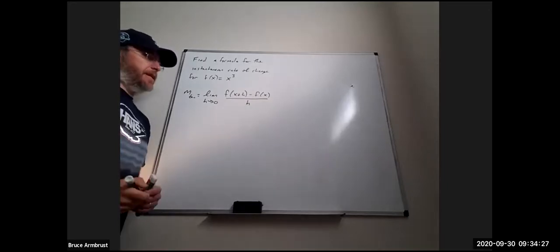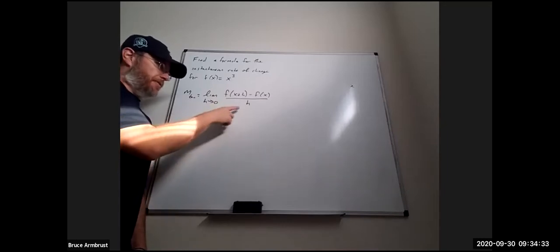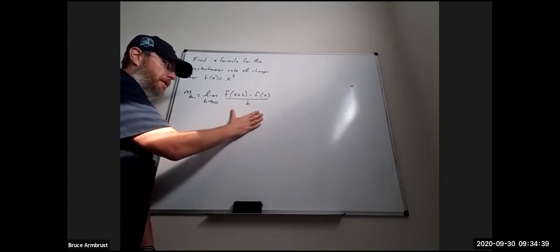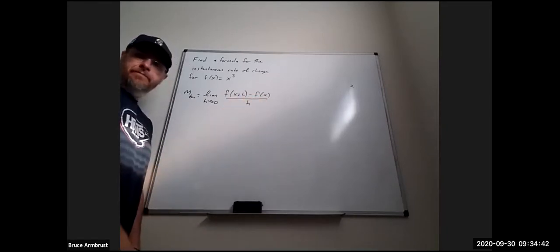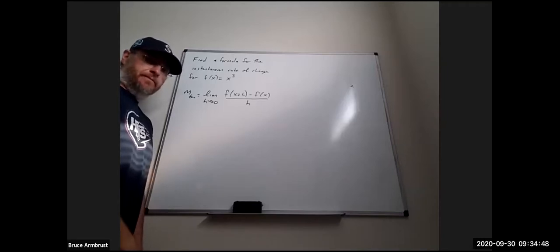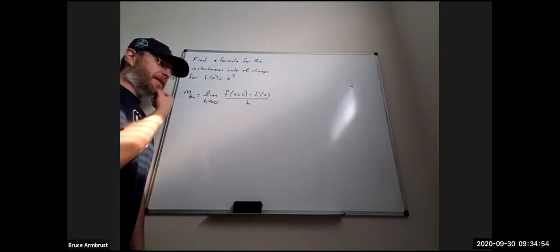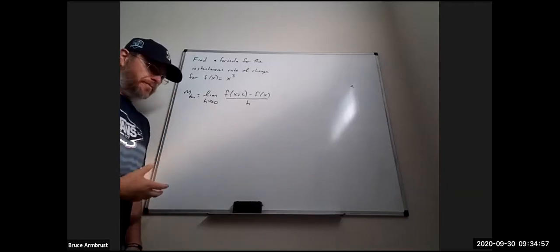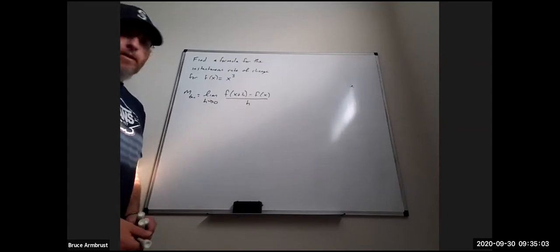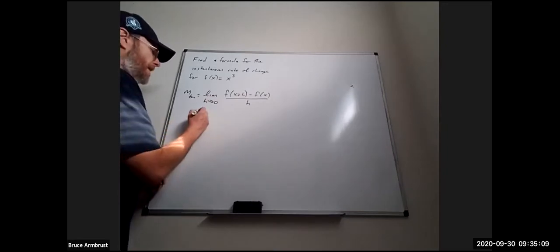So if you go back and look at how we define this, just go back in your notes a couple of pages, you'll see that the only difference between what I've written and what you have in your notes is that I wrote x instead of c, because I don't want to specify the point. I'm looking for a way to get a formula so that when you give me the point, I just plug it in. Okay, so let's just go through the motions with this and see if something falls out.